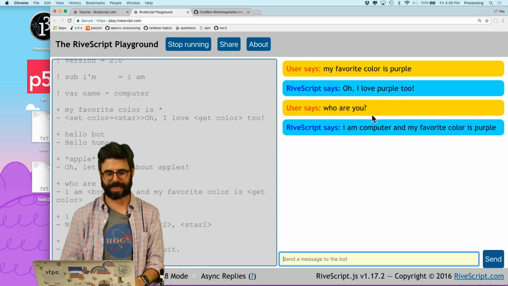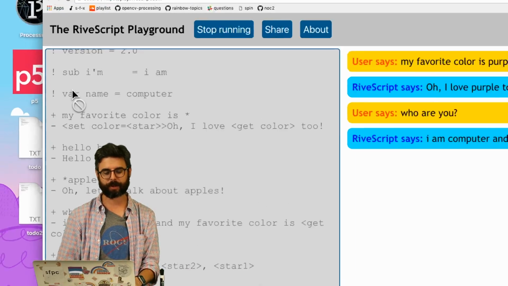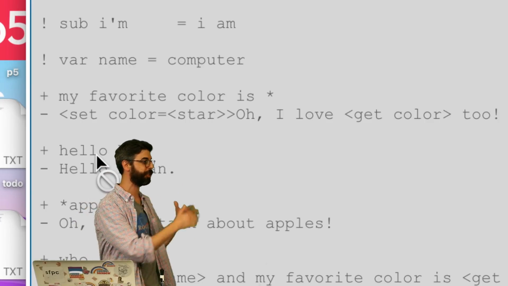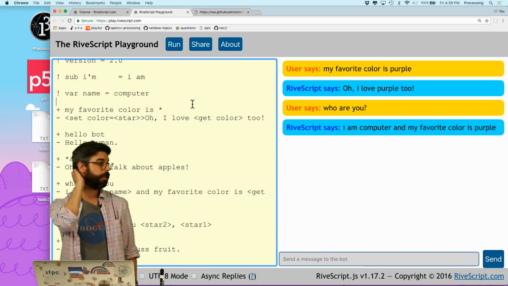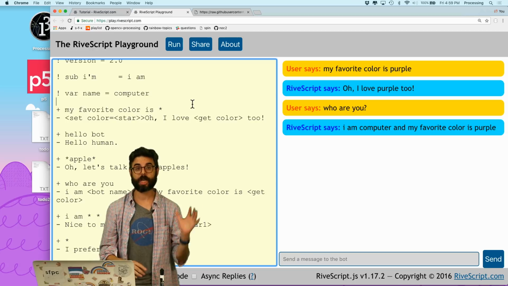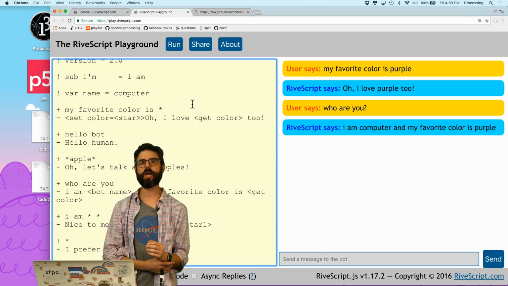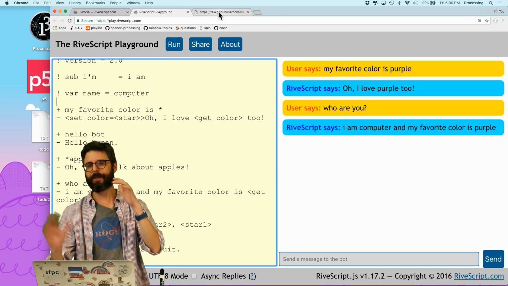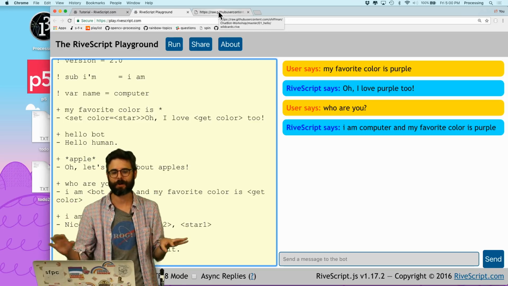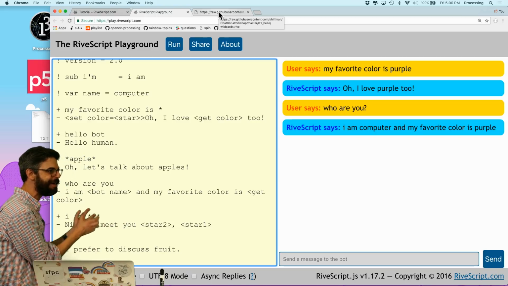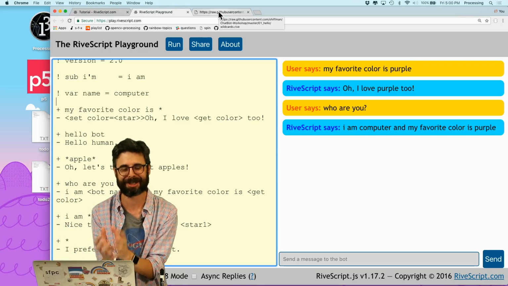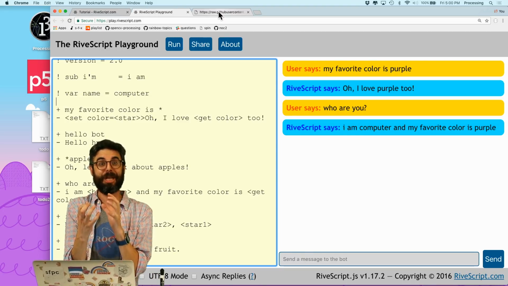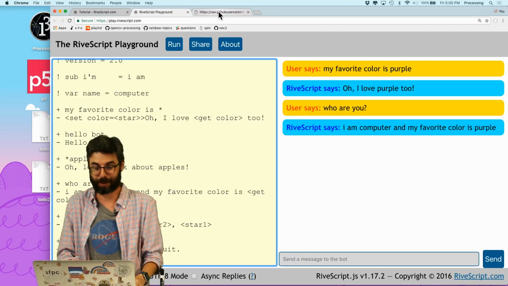So the important thing here is the difference between bot variables, which are the ones you set up at the top, and other variables that you're setting during the conversation with set. So I have a set of examples that I'll include linked from this video that mostly pull from that tutorial. I'm just going to show you those right now because we could spend forever showing you each possible configuration. But I think once you get the basic idea of how it works, you can read through the documentation yourself. The key thing here that I want to demonstrate to you is the next step, which is actually using this in your own program in JavaScript, which is pretty exciting and interesting.